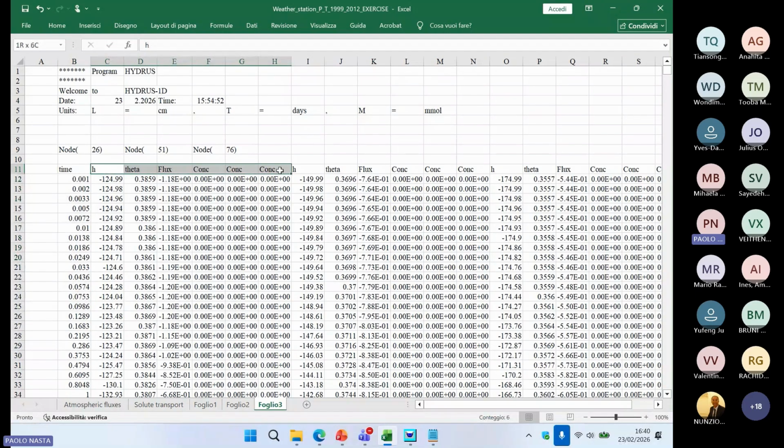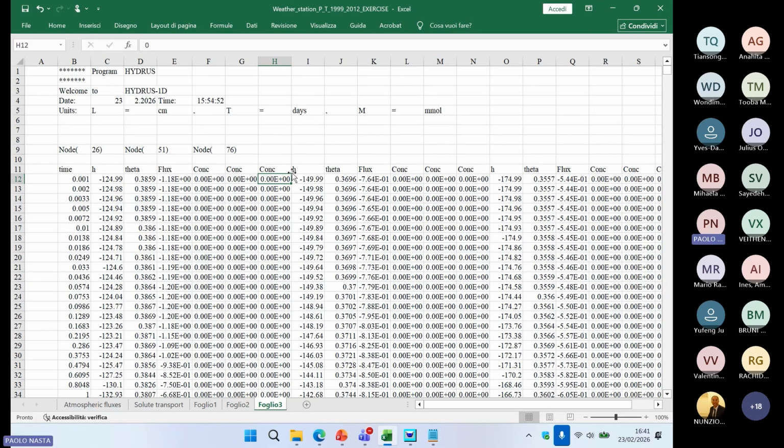And for each node, for instance, this is the first node at 50 centimeters, we have all the information: the pressure head, the water content, the water flux, and the three concentrations. Basically, we have the nitrogen fertilizer, the NH4, and the nitrates, which are, of course, zero at time zero because we applied the first fertilizer on the 1st April of the first year, in 1999.